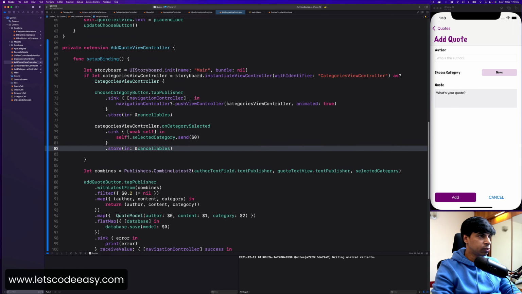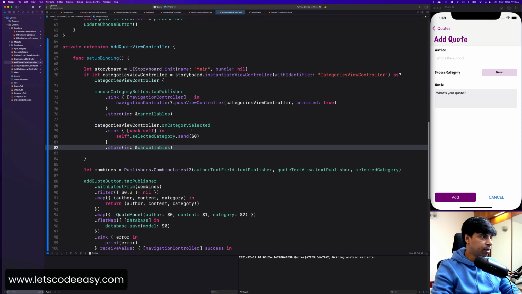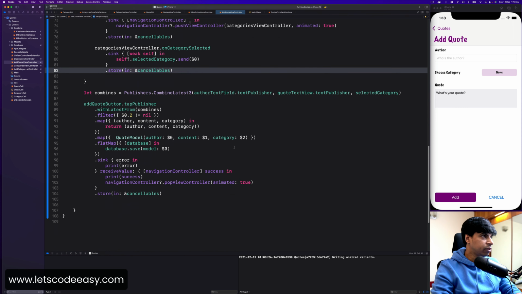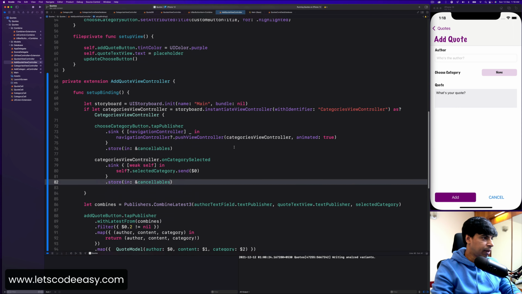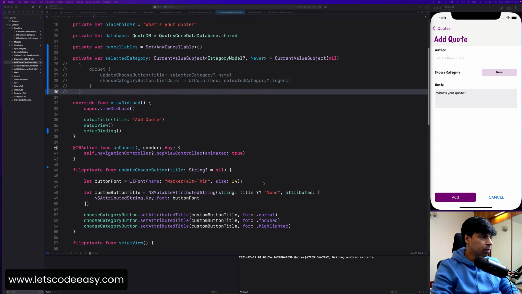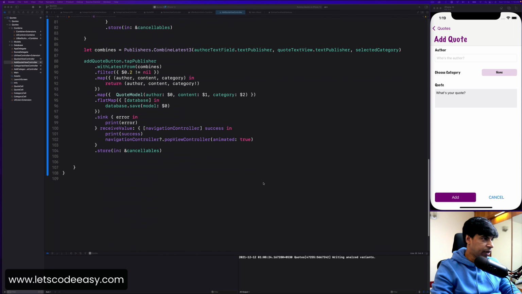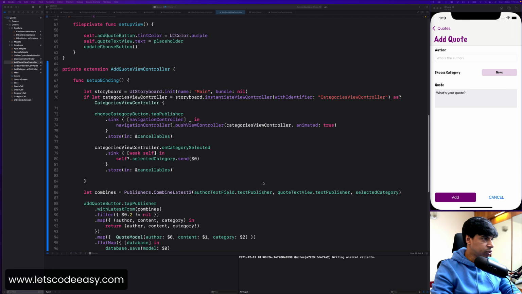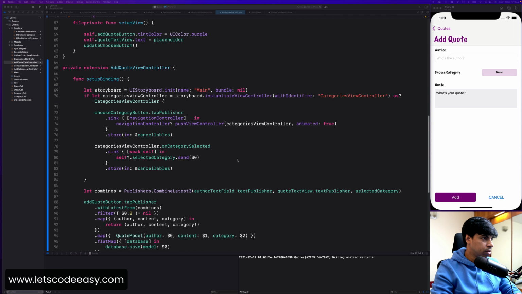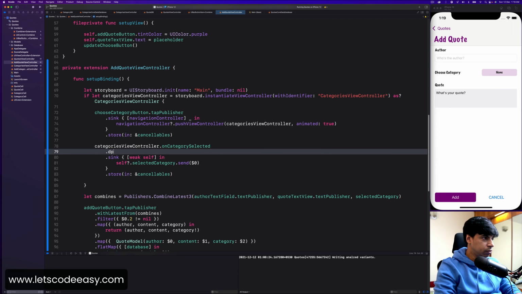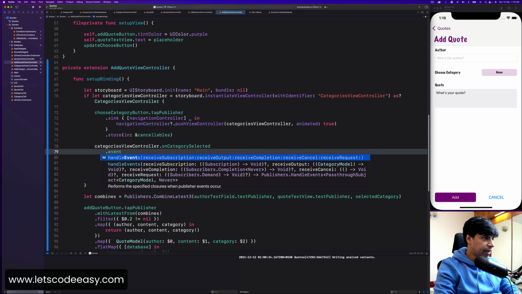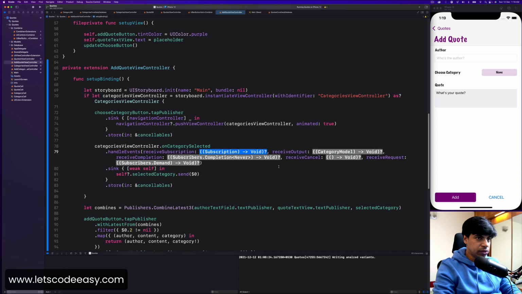So this bit is also taken care of, where we are pushing and popping these values, but then wherever the subscription was happening, I think it should be fine. Selected category is set, and this piece of code was commented out, so I guess I can also bring that part here. Okay, so I can even subscribe to this event right now, or whenever this is changing, I can also update to event. I can do a handle event whenever a signal is received, let's say.